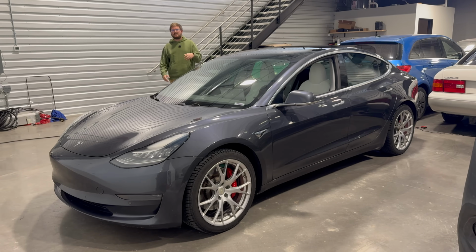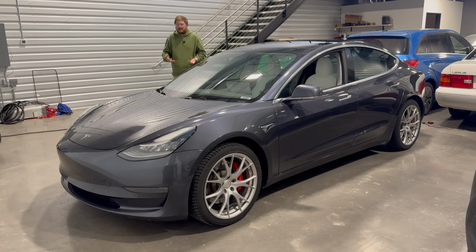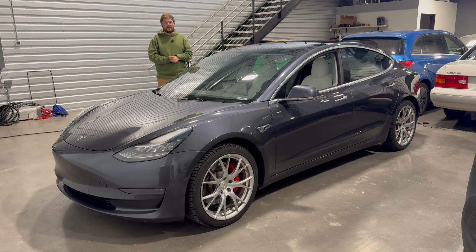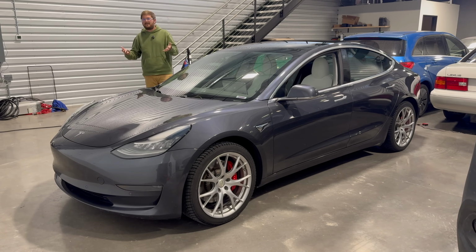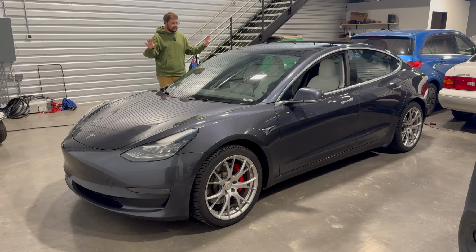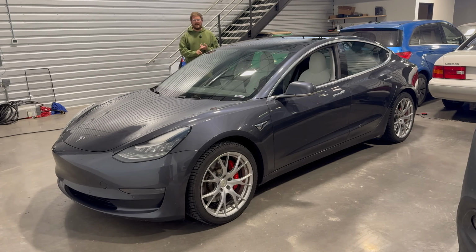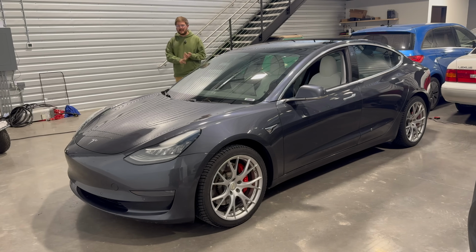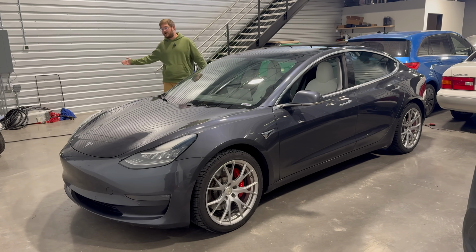So I really have a hard time, especially when you're buying a used electric car, recommending what to look for, because I don't think it's really easy to know what could happen with a car. Generally speaking, 95% of them are fine. They'll just degrade and they'll just last a really long time. I think this car is a great example of that. But there's always going to be some cars that have a weird contactor issue, a fuse issue, a cell problem, where everything could look fine, and then it could just go to crap the next day.